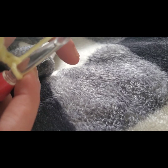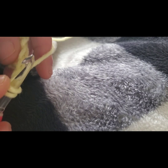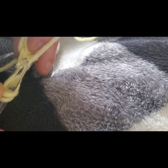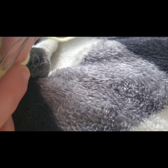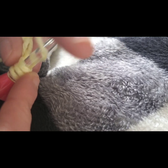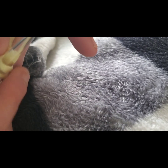Okay, so we're going to make a double crochet. You wrap your yarn around the hook, just like so. Then you're going to stick your hook in this little stitch right here. You see how they go into a V. You're going to stick your hook right in there, grab that yarn, pull it through, just like that. Now you've got 3 on there. Now you're going to grab the yarn, put it through 2. Now you have 2 on your hook.